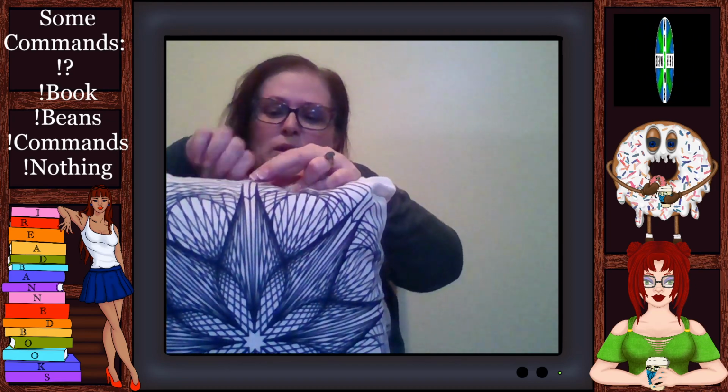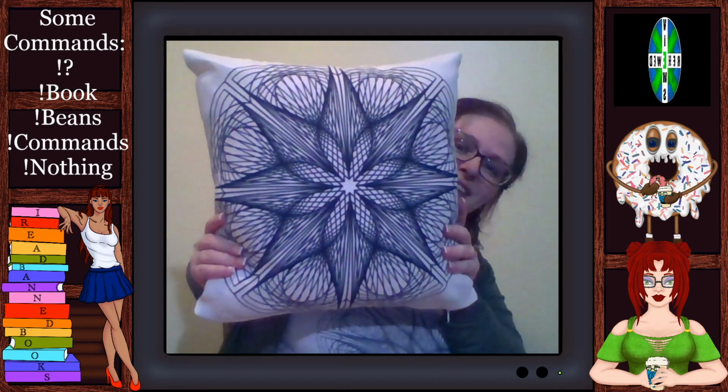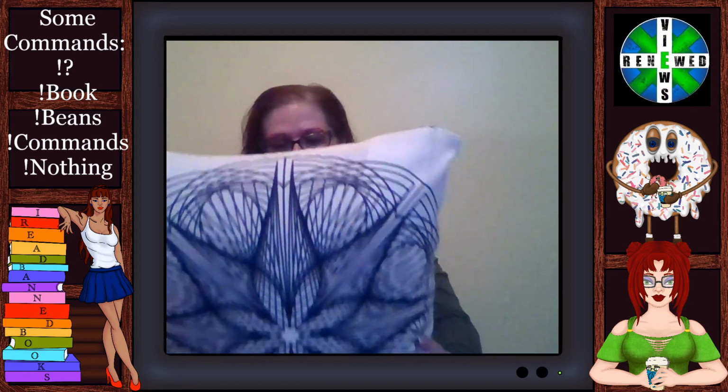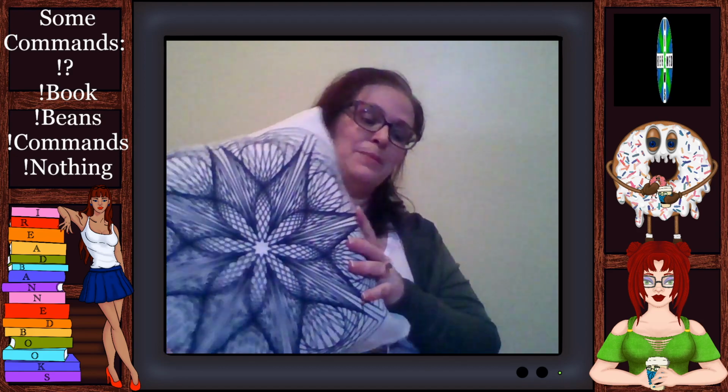You can order this, like, with the pillow in it, but that's more expensive. Yay! That looks pretty cool. That looks pretty cool. I like it. I'm a fan. This is the bloom fruit design. And now I have it on a pillow. And that makes me happy. Maybe I should order the other one.